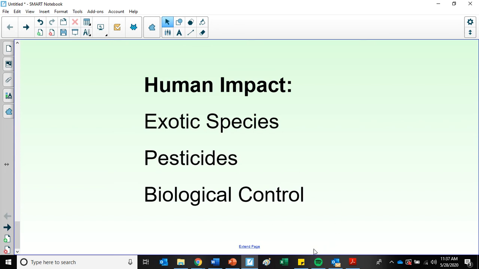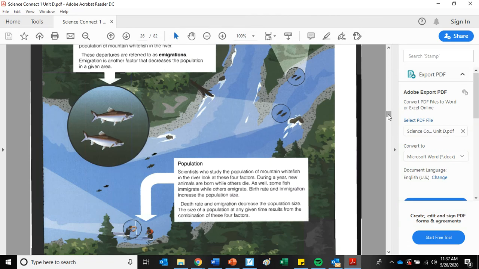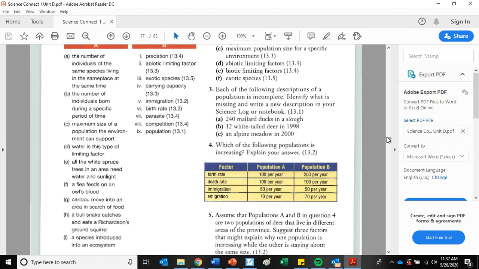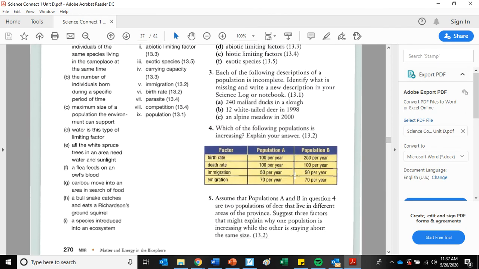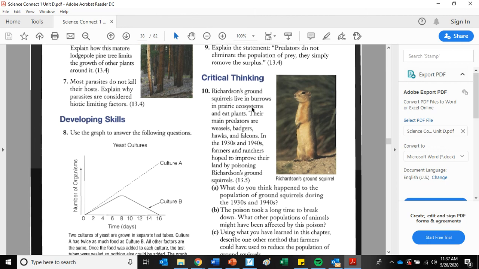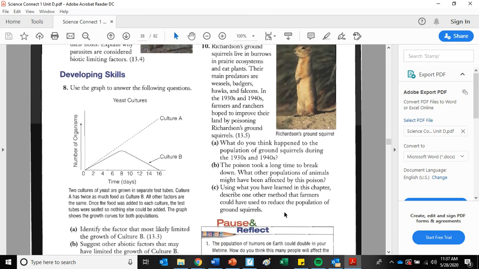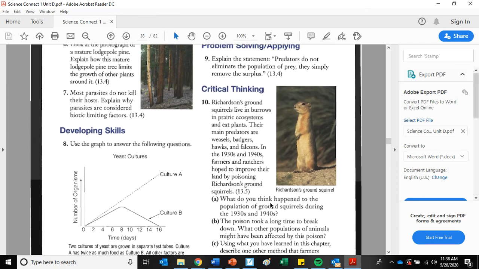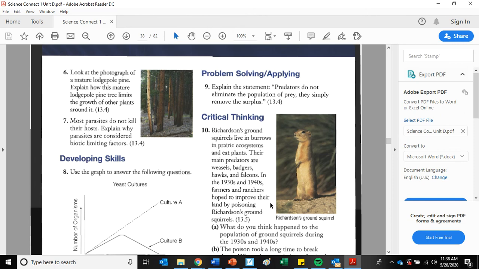Like I said, practicing questions is huge. And so as we go down here, when we start to do our review, it is very important that we practice with some of these populations, but talk about critical thinking, like these ground squirrels. What happens with their populations and what causes something? Come up with an idea because, well, it can be right. There are many answers and sometimes we don't have a definitive answer. So come up with a potential answer that might happen.